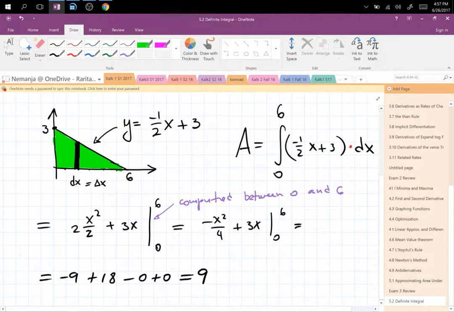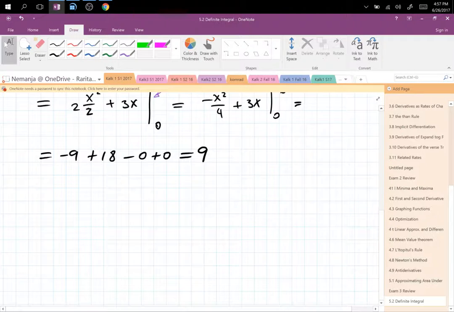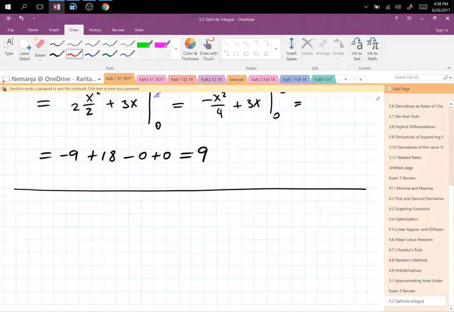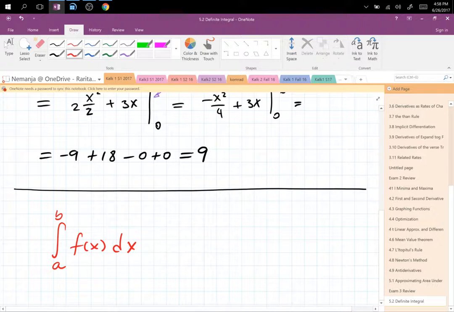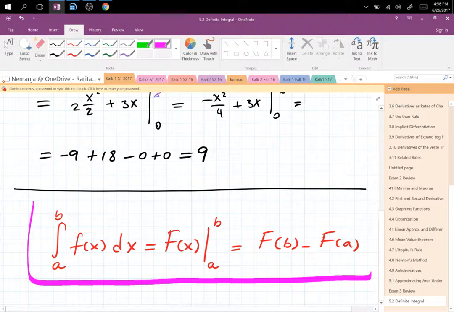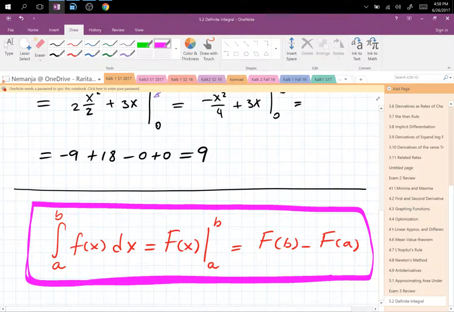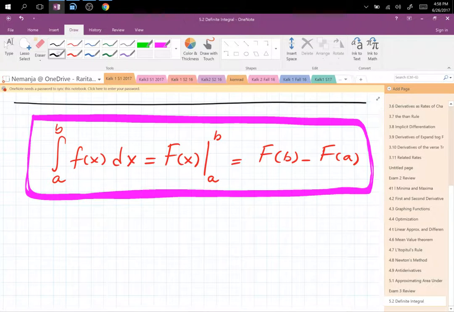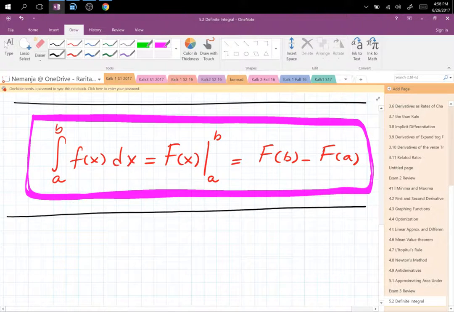You use the definite integrals, which have these limits, and the limits can be computed. So now let's write the formula that computes this. And this is major. So the integral from a to b of f of x dx is computed by figuring out first any antiderivative F and computing that from a to b, which is F of b minus F of a. Guys, this is a major formula. You will be using this for as long as you take math classes. So you must know this.